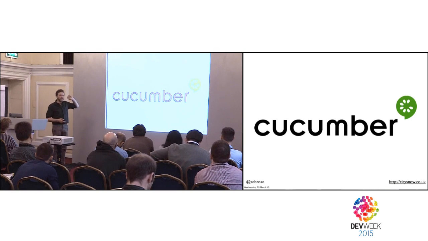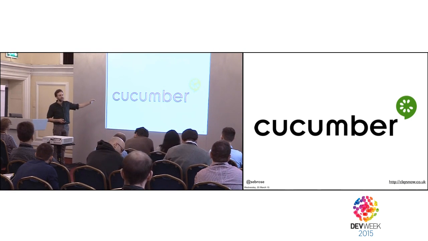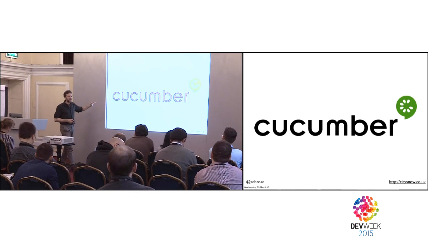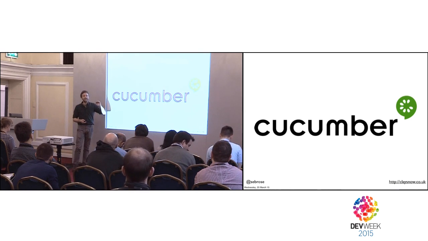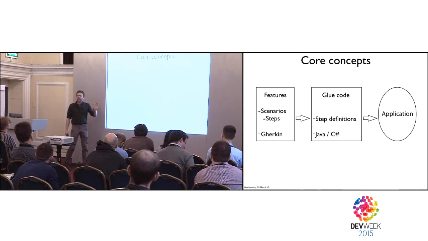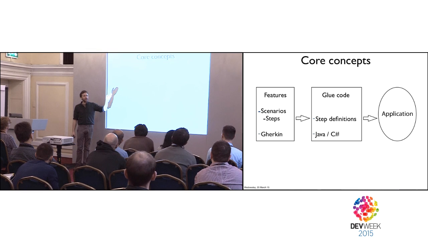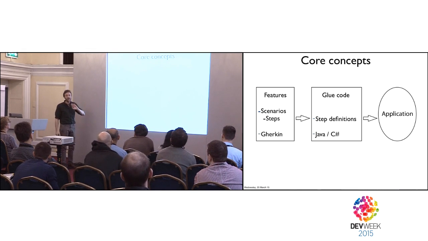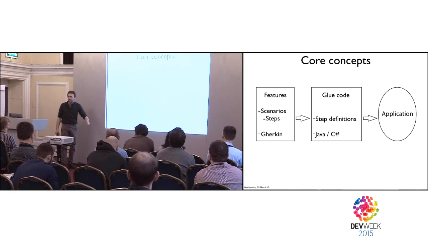But we're going to talk about the Cucumber family of products, because to a greater or lesser extent, SpecFlow is a port of Cucumber onto the .NET platform. Can I get a show of hands? Who has used Cucumber or SpecFlow? A few of you. Okay, so bear with me. I'm just going to, for everybody else, just to say how they work.